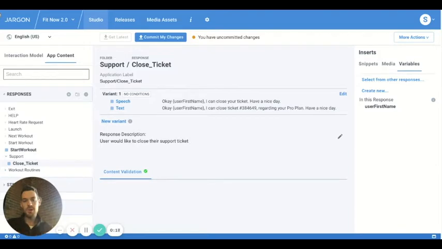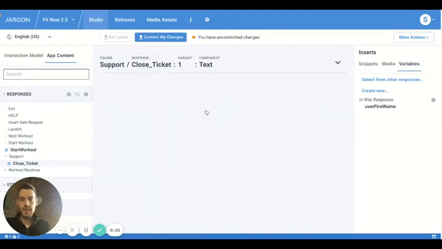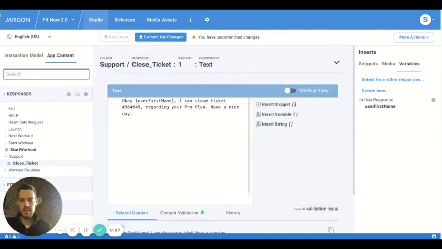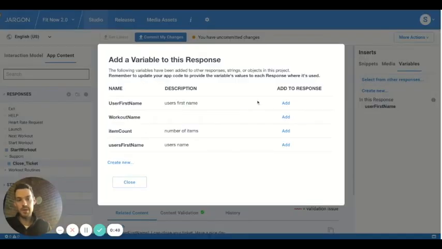So if you have responses that have dynamic variables that need to be included in your dialogue, you can come into a text component and you can include variables, and we can manage these variables on the right here. So let's say that I have this ticket number that is going to be dynamically assembled at runtime. So instead of having this random ticket number here, I'm going to create a variable. And you can select from variables that you have in other responses if you have already created one, and you can select from that list here.